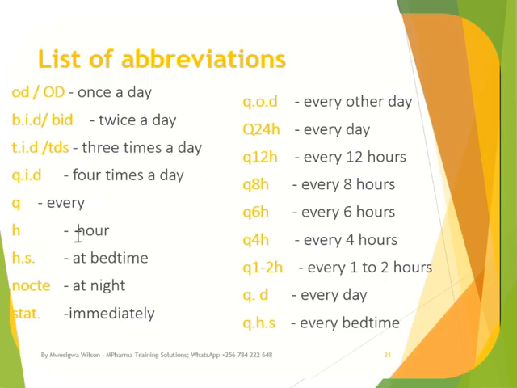Q, this one, this repetition, and we know them. Nocte, nocturnal; stat, immediately; QOD, every other day. These are the hours which we saw earlier. The Q8, which means that OD is the same thing as saying Q24H, BID, Q12H, TDS, Q8H. So if you find them on a prescription, don't get confused.